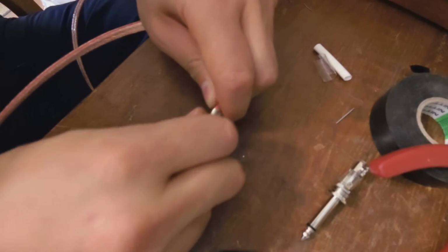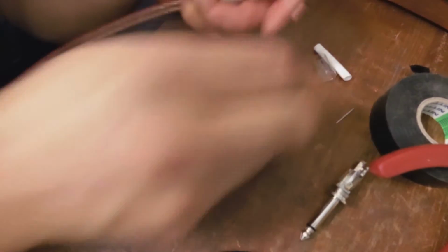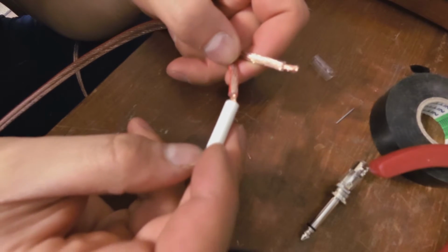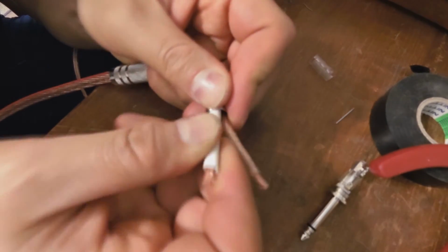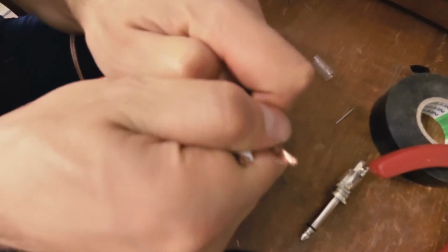Right. There we go. Now, if you're going to use the heat shrink option, and I'm going to do both just for example's sake, you need to put the heat shrink on now at this point.